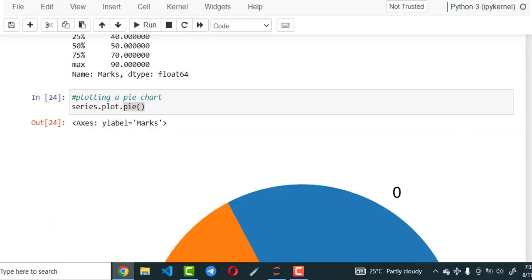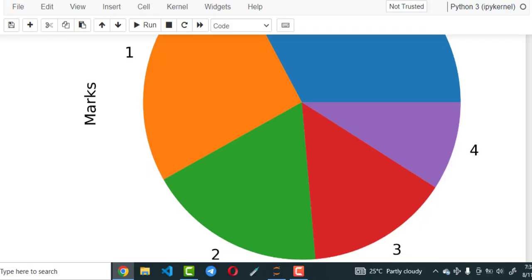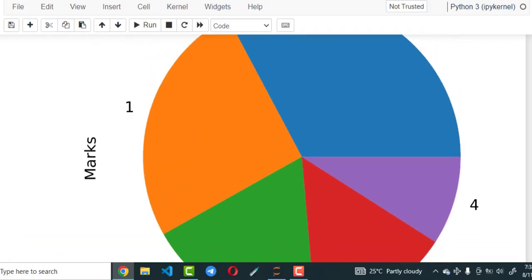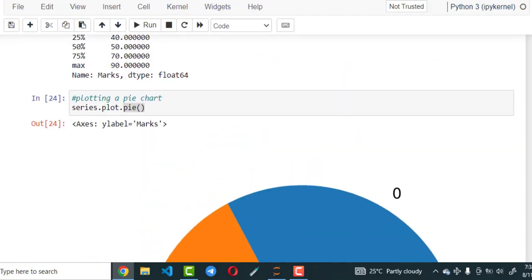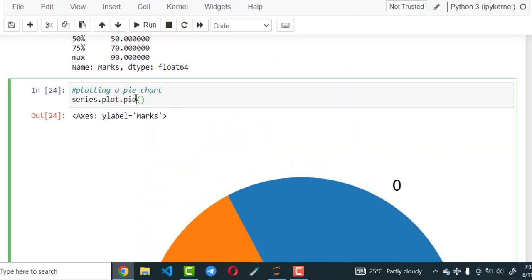As you can see here, this is the pie chart that we are having here. So if you are presenting some information to your boss and you want to explain it in a 2D or in a 3D data presentation, you can use a pie chart. It is one of the charts that people normally use when interpreting data. It is very good to use a pie chart. So you just call the method pie.